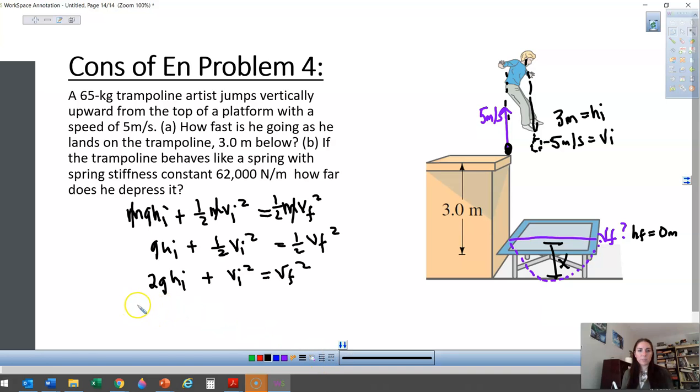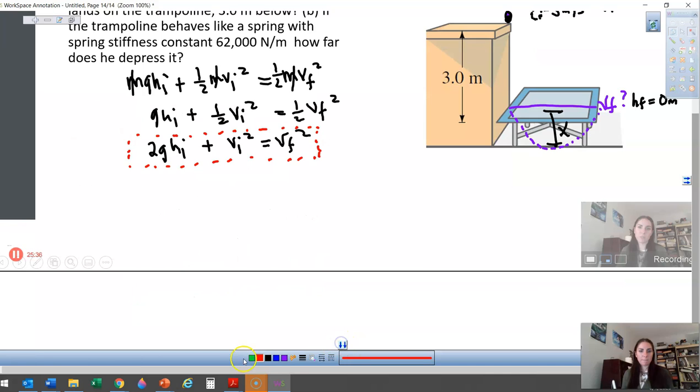And bonus points, did you notice this looks exactly like a kinematic equation that we know already? Ta-da! Isn't that crazy? It models the same thing, except instead of X, we have H here. But it's the same model because it's the same kind of understanding and idea. So we could use kinematics if we wanted to, or we could use energy. When it comes to your final, you can use either. It doesn't matter. Let's plug in our numbers.